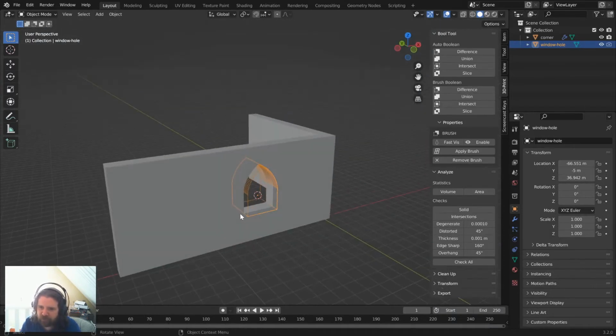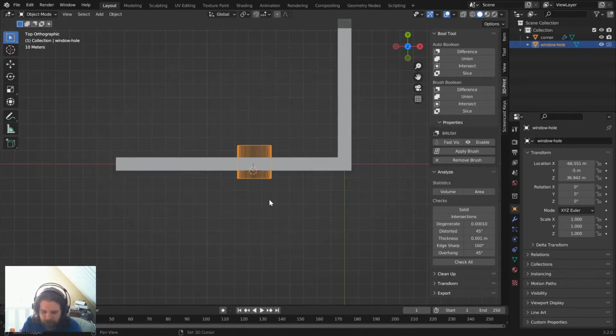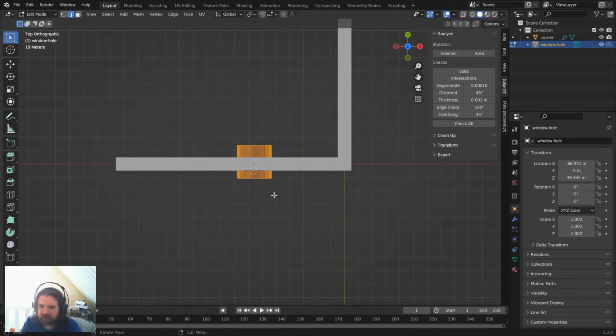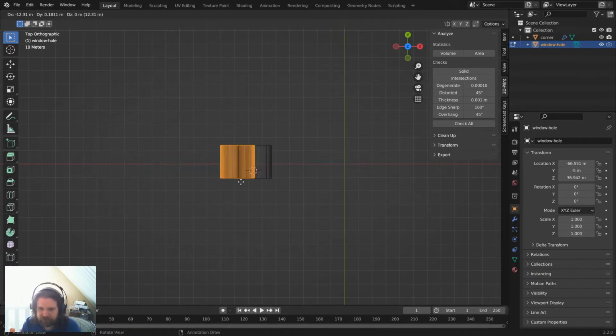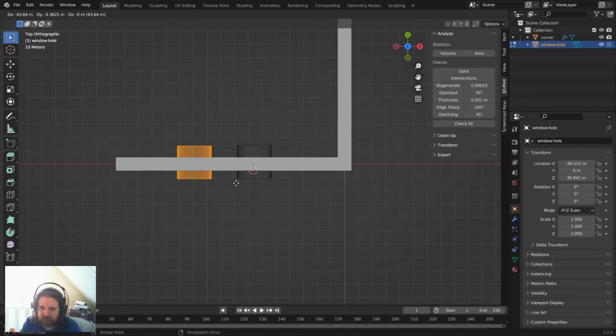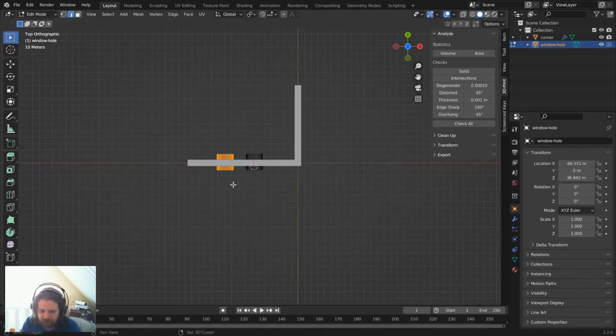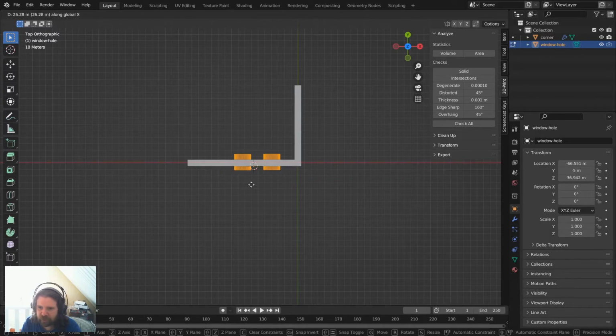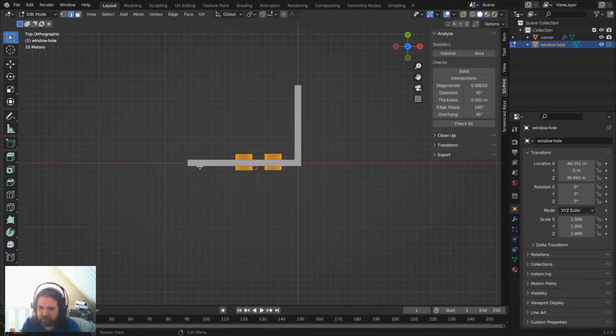That's a nice window. If I select everything with A, I can Shift D and have another window. And actually let's move them closer to the corner, because I think I'm going to chop off some of this.